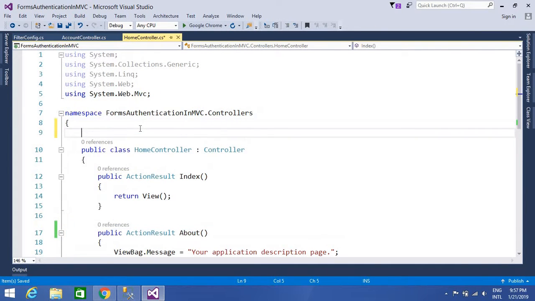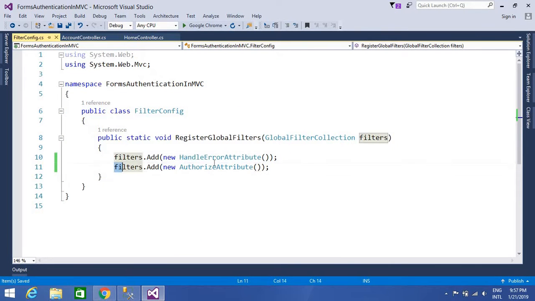If you apply authorize on this one, it's applicable only for this particular controller, right? So if I am creating another three controllers, I don't want to go again and declare this attribute. Instead of that, I can just go to FilterConfig and add it. So all the controllers, all the methods should be authorized.